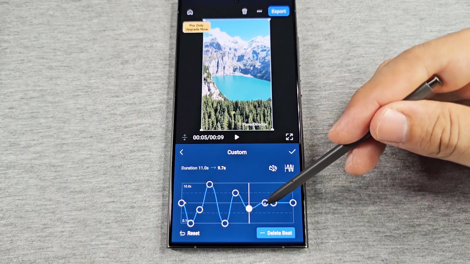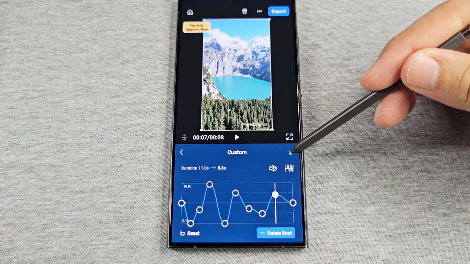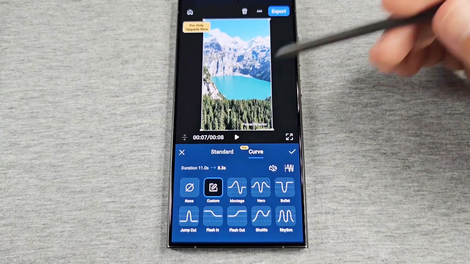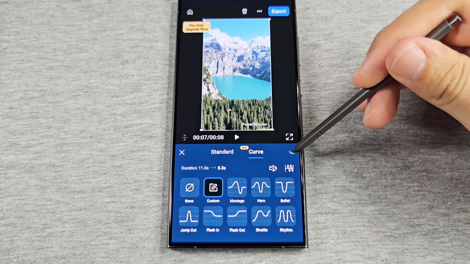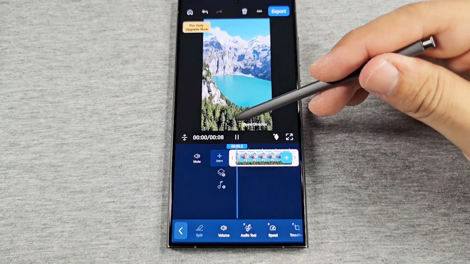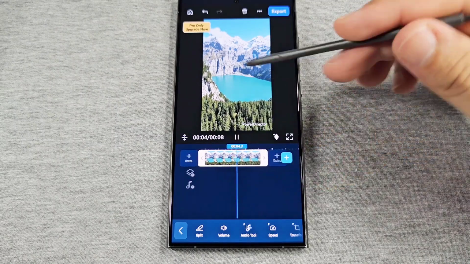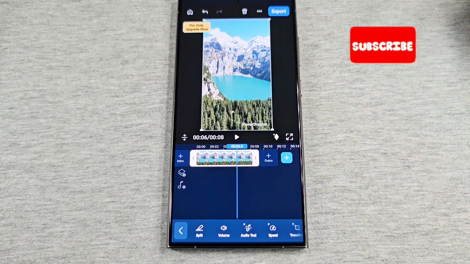And whatever changes you set it to, then just press the check mark. That's going to save it, and you can now have that as your video by pressing the check mark, newly adjusted video speed. And you will notice that when you press play, it's going to go super fast, super slow. This may not be the perfect example, but your video will show the different changes in the speed change.